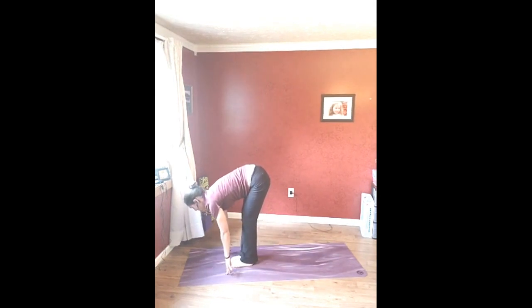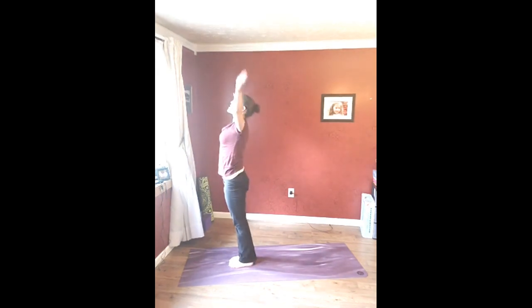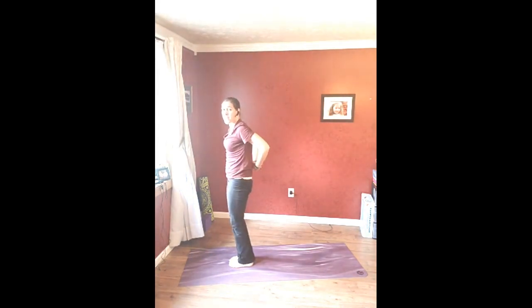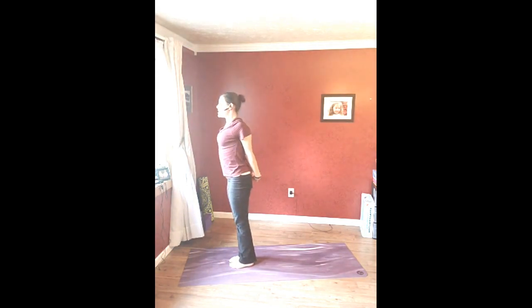Inhale, lengthen your spine, lift halfway. Exhale, fold. Slowly roll all the way up to stand. Deep breath in, arms reach up, gaze up. This time take your hands behind you, interlace the fingers and draw the knuckles down towards the floor, lifting the heart up, opening up the chest.